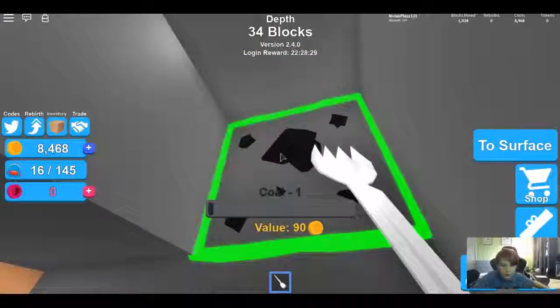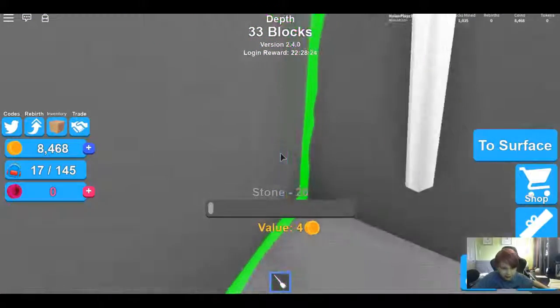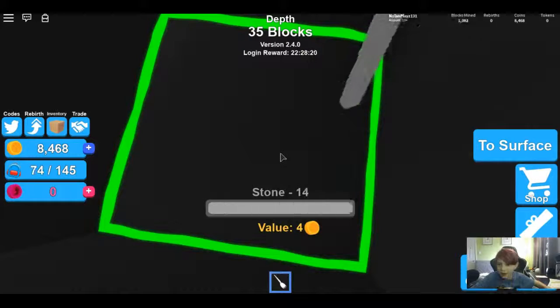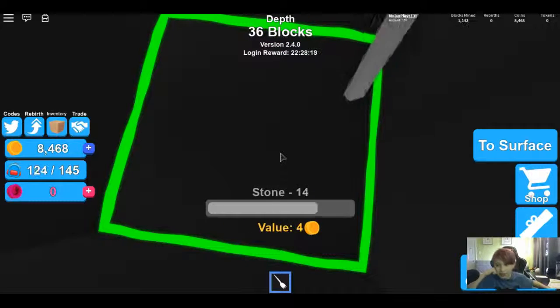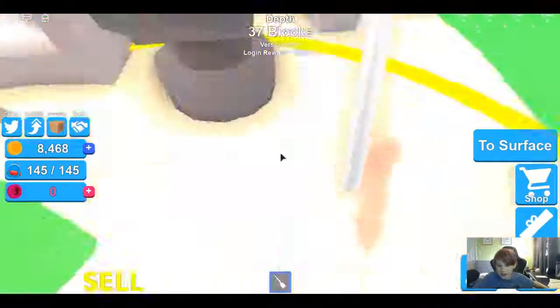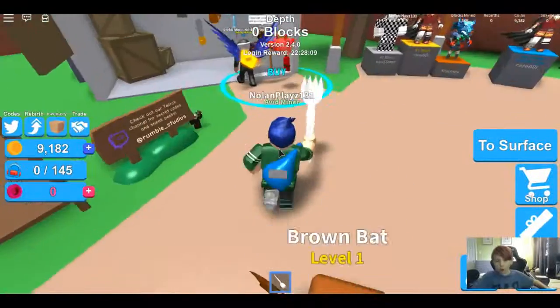There we go. Got coal. That's all right. Okay. Ooh, dinosaur bones. I'm just gonna mine down like a crazy person because I don't even know what is going on anymore. Let's go. Yes, we can afford the new tool.